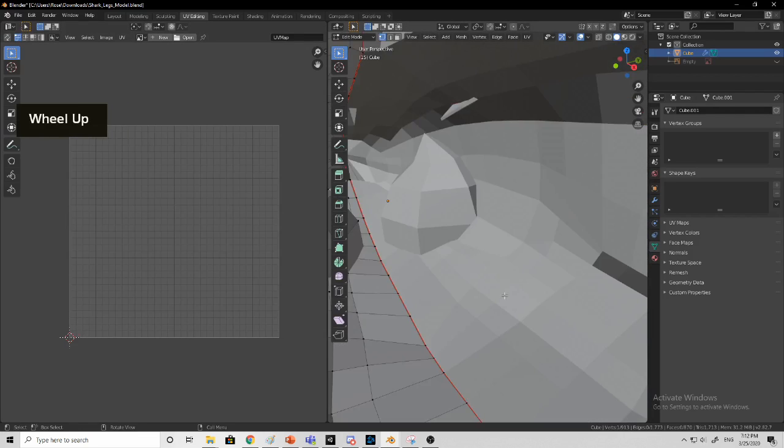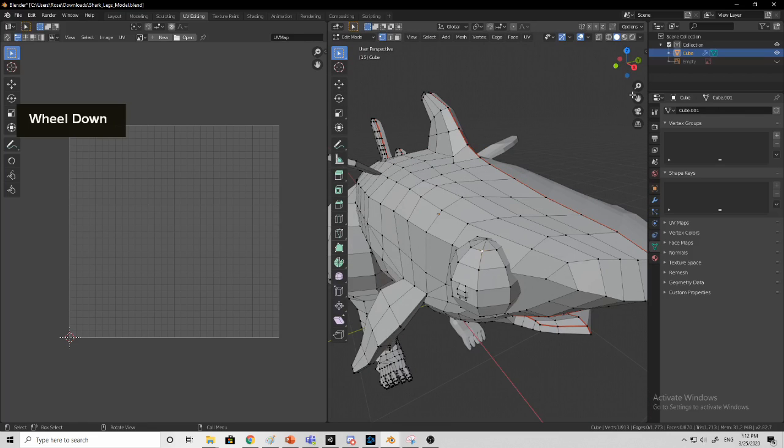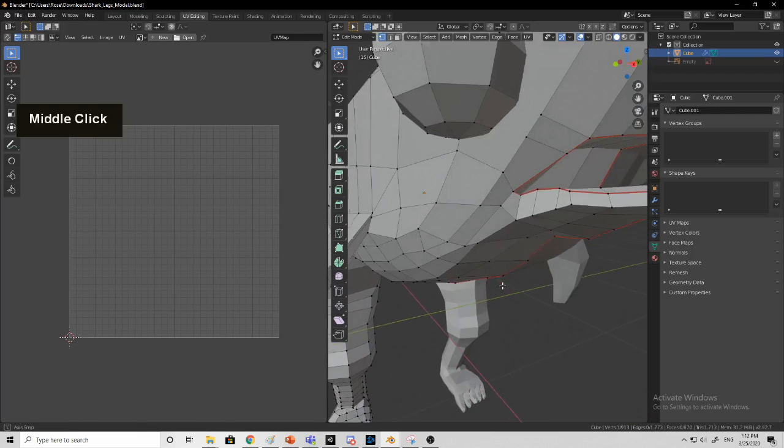To fix that, I really hate my mouse. I need a new mouse.